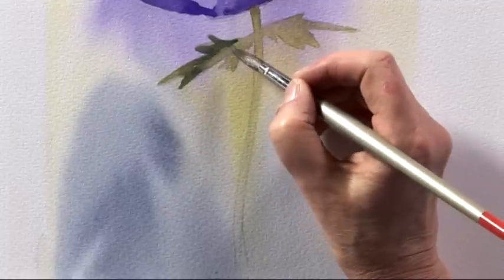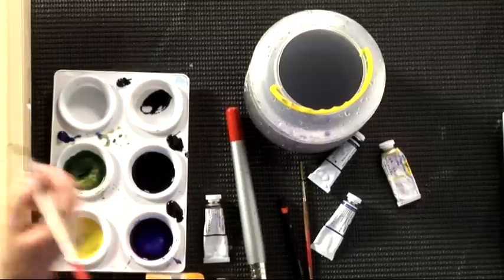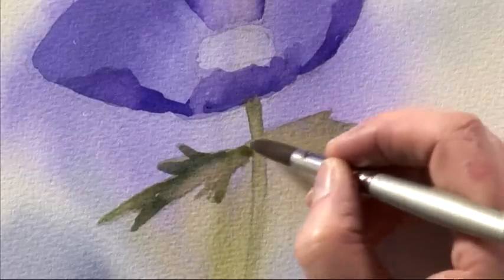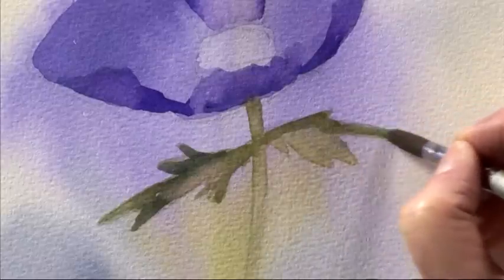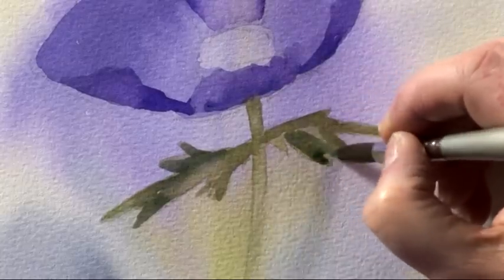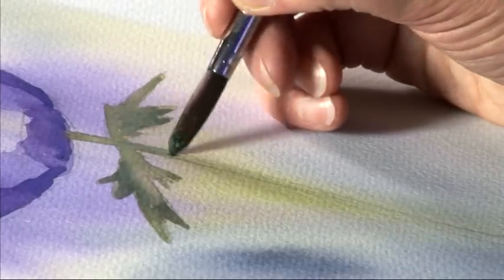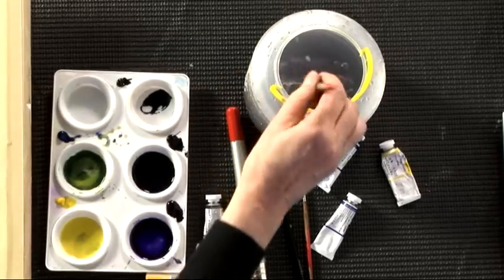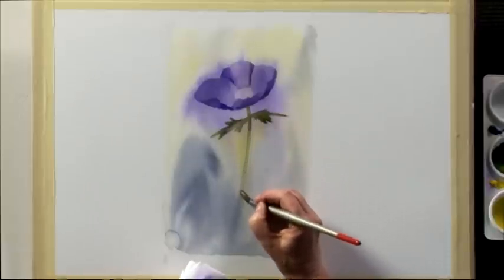And sometimes just paint with a clean damp brush, but it's important just to wipe it on a rag rather than going in with a brush full of water, which will have kind of disastrous effects with watercolour. Get all those nasty backruns happening where you don't want them. And just take the green down a little bit further down the stem. And then again, a clean brush, and just pull that down there. And then again, we have to wait for it to dry.